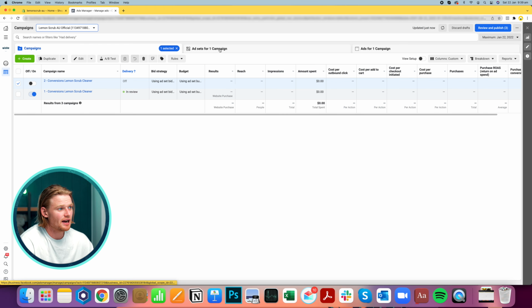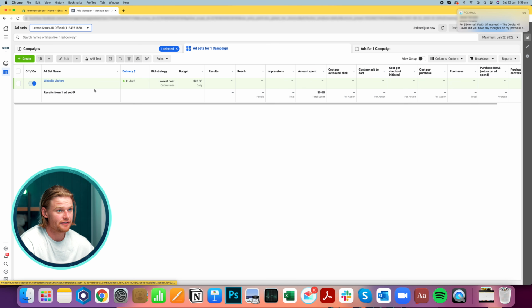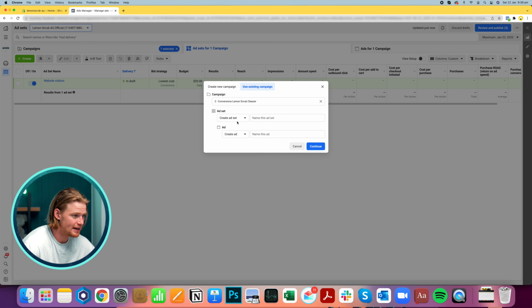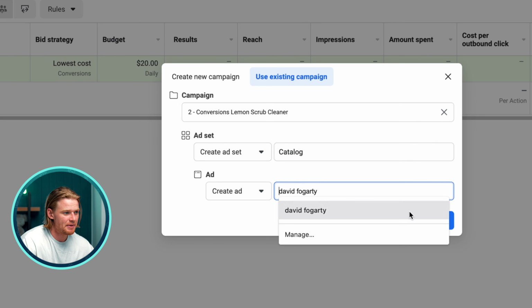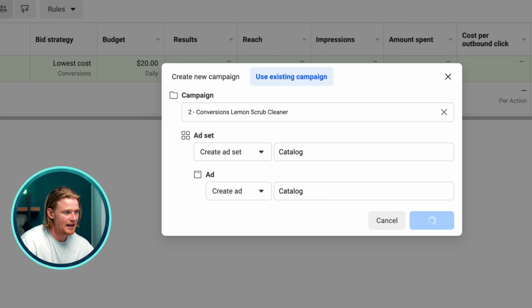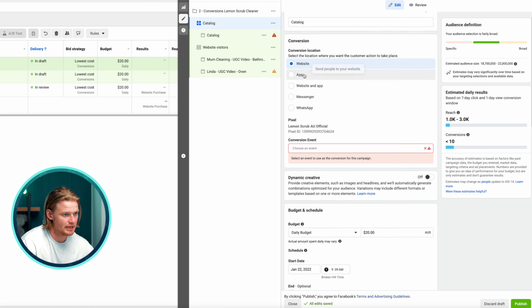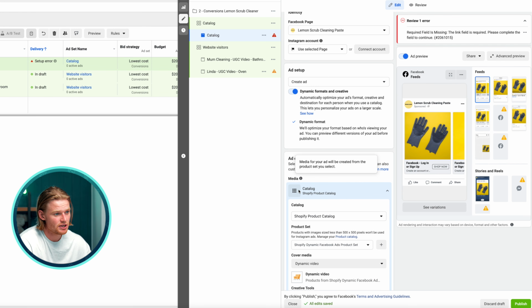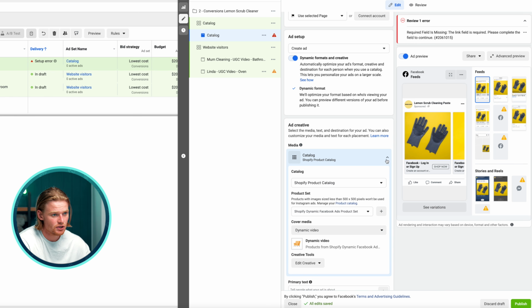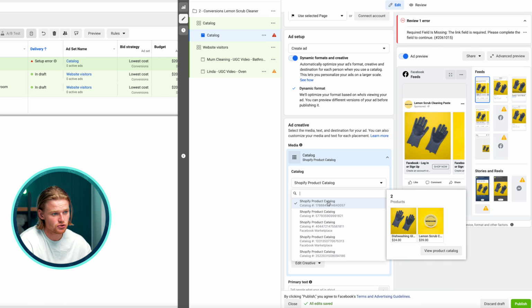The other form of retargeting that we can create that is really, really effective, even with smaller amounts of products in your store, is really effective when you've got hundreds of SKUs. We can just come in, create under our retargeting, and we're just going to call this catalog. Now this is like a dynamic feed that's really customized based on what the actual person is doing. We can come into here and you can see that it's automatically selected at this stage, and you can see catalog here. So this is the actual Shopify catalog.